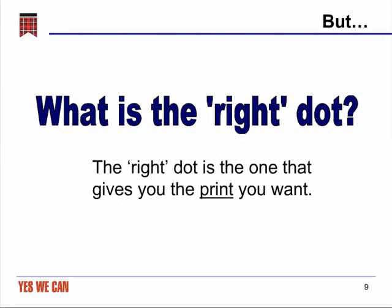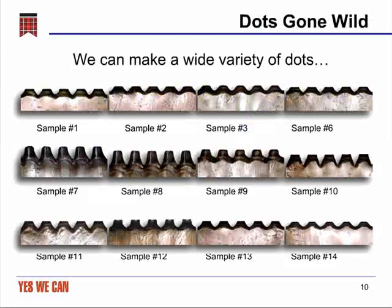And so instead of just making dots and arguing over their structural characteristics, we always are sure to print all the dots we make to understand exactly what their impact is on the final product, because at the end of the day, a dot is just a way of making a print.